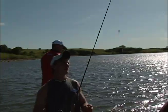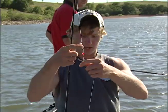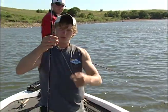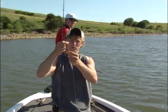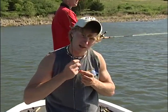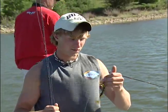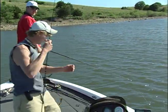Another thing we're trying to imitate today, the way these Carolina rigs are set up, you've got a weight tied about 2.5 feet above your hook to where this sinks, and this may kind of follow behind it a little bit. The way you set this up, you cut your line, throw on a weight and then one of these plastic balls, and every time you move it, if you can hear that, it's making a little ticking noise, and it's supposed to imitate a crawdad. And hopefully what these smallmouth are gonna do is hear that, think it's a crawdad, and come up and fall for this bait right here. So we're gonna see if we can't start casting without hooking one another and get some fish on.